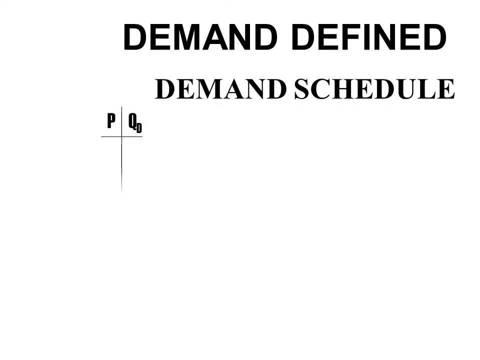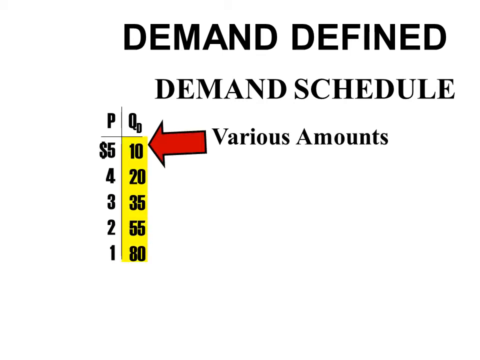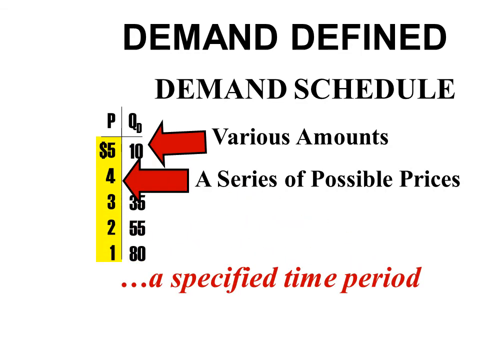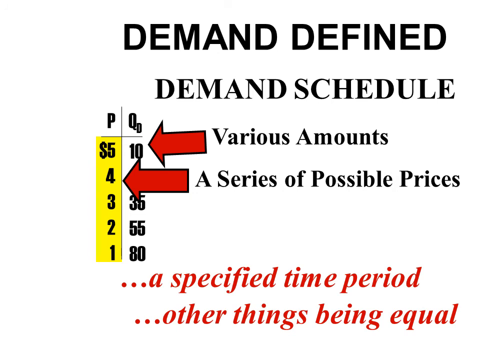Well, even though we typically say supply and demand, we always tend to teach demand first as economists. So let's talk about demand, let's define demand, and let's talk about what we mean by the demand side of the equation. So demand is a schedule of the various amounts of a good or a service, or a resource or a financial instrument. It's the various amounts of an item that buyers are, and this is important, willing and able to purchase at a series of prices for a specified amount of time. And of course it's ceteris paribus, other things being equal.